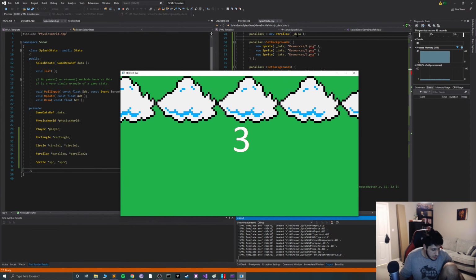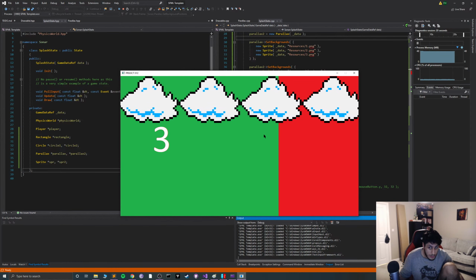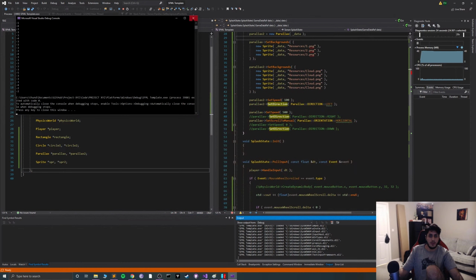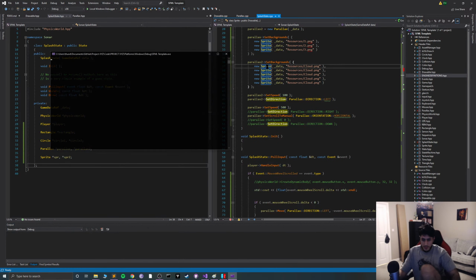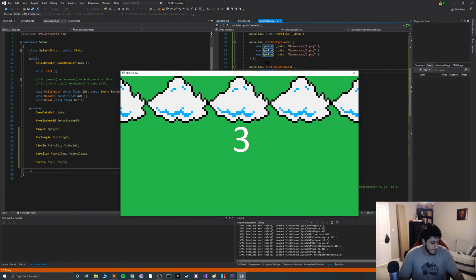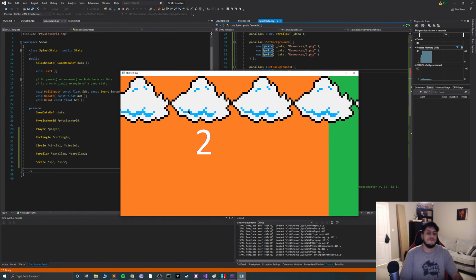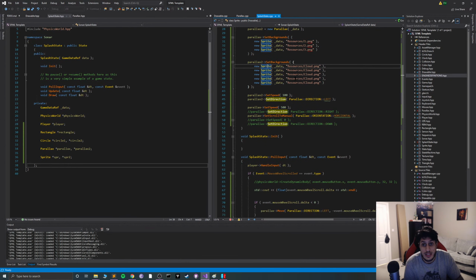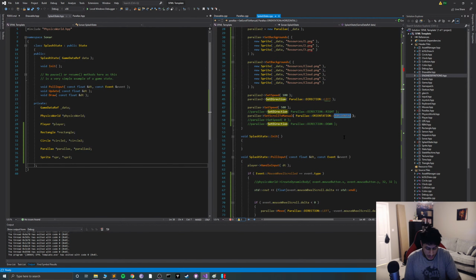Okay, so let's scroll this way. Okay. Boom, that works great. Let me quickly check the vertical one, because it's possible that I mixed up the loops.